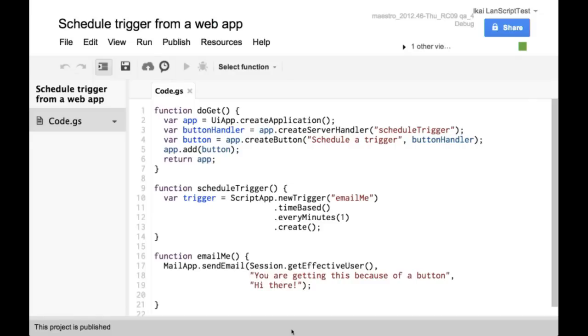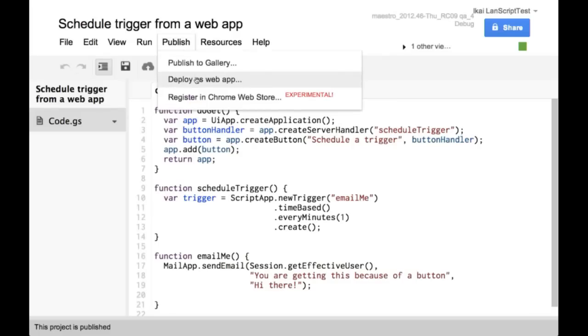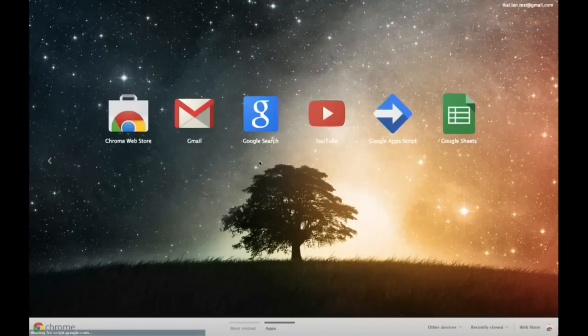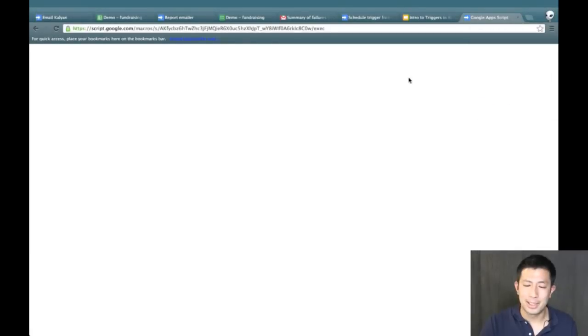Hi there. So if I go ahead and I deploy this thing, it looks like this. Publish the app. Oops. Do not publish it to gallery. People commonly mix this up with deploy as web app. I've done it a couple times by accident. So here's the current web app URL. So let's open a new window like so. And it's going to load a single button that says schedule something for me. Schedule a trigger. All right, that's fine. But right now, as you can see, I'm logged in as my test account. So let's log in as a different test account.